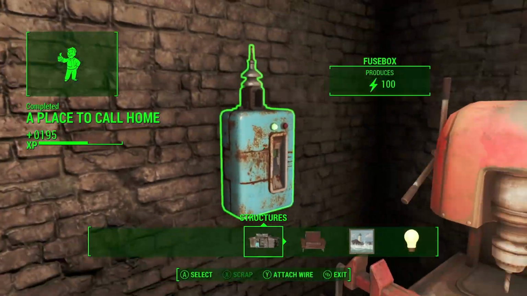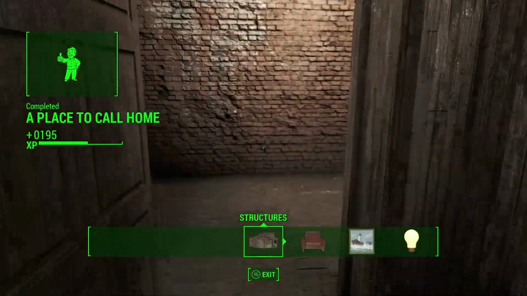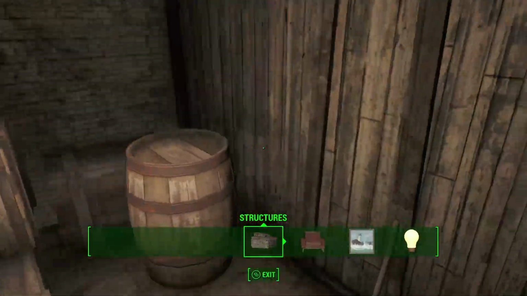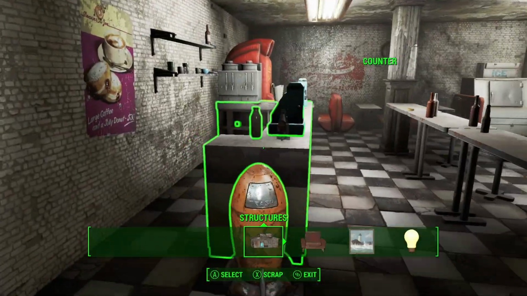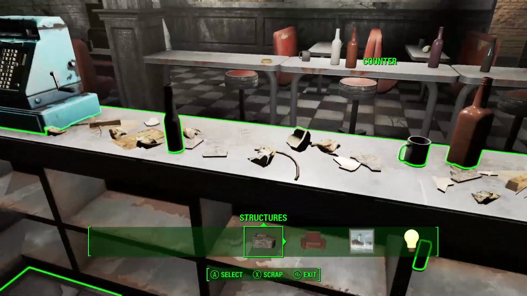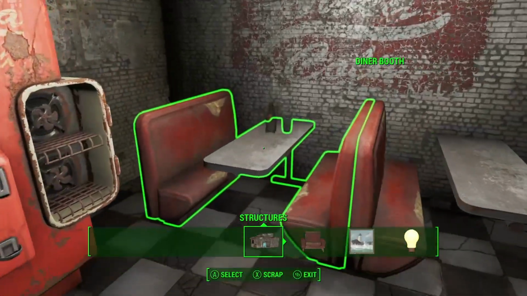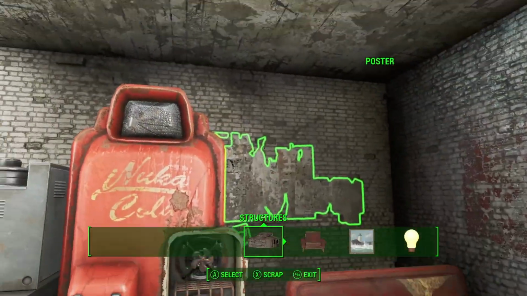Oh, yep, and that finishes the quest, and I guess we can go around and just scrap everything here if we want. Which is usually what I do. Usually when I get a new settlement, I scrap everything and send the supplies back to Sanctuary. And considering we were just running out of circuitry and glass, and we're probably low on other stuff, that probably wouldn't be a bad idea, you know?